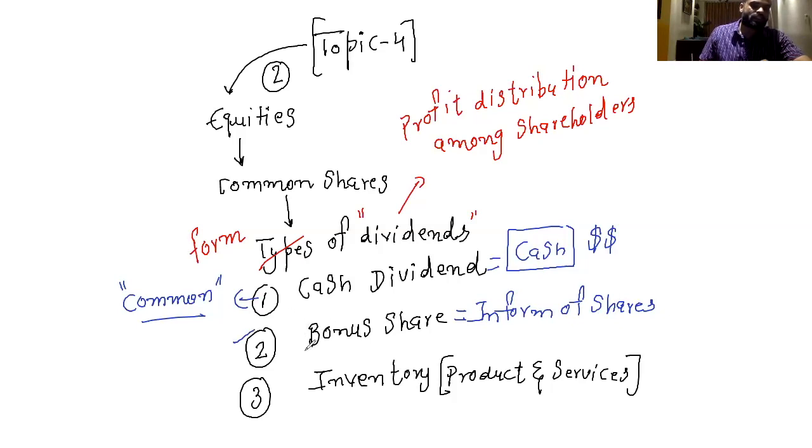Why? Because if company is choosing a bonus share, company may lose its ownership, because as company distributing its common shareholders among the people, company ownership will reduce. So if you are giving them common share as a dividend, you are losing control. Company is transferring its ownership to the common shareholders, giving them more power. So that's why company generally do not prefer bonus shares.